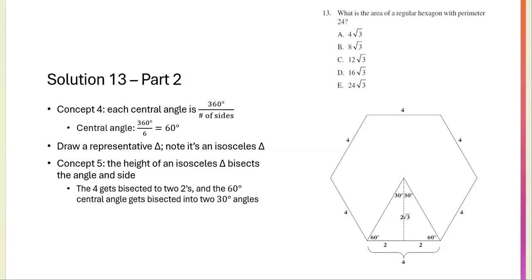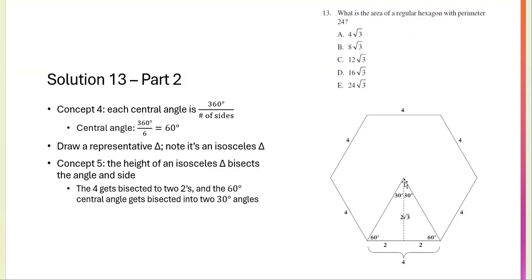We also know that the central angle is 60 degrees. This is the central angle. If you take the center of the regular polygon, you draw a radius from the center to one of the vertices and repeat for every other vertex, you will get angles. These are called central angles. And how do we derive it? Well, a full circle is 360 degrees. 360 divided by the number of angles, which is the number of sides, is 60 degrees, okay? So we're going to draw a representative triangle like this.